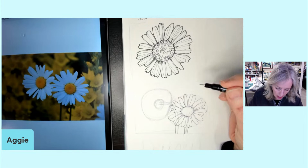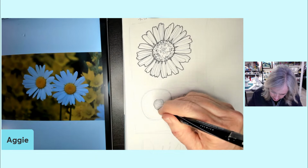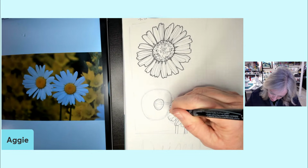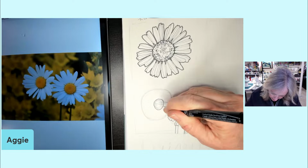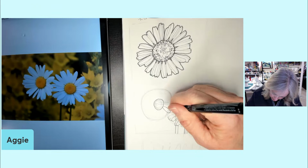So for this one, I'm going to draw. Now it's not going to be a perfect circle. It's going to be a bit of an oval. And again, it's going to have some zigzagginess to it. A little bumpy. And here it's real important that I have the end of this petal overlapping that one. And I'm just going to look at the angle of it. And if you need to draw it in with pencil first, that's totally fine. Then there's another one, which I can't make overlap, but that's okay.